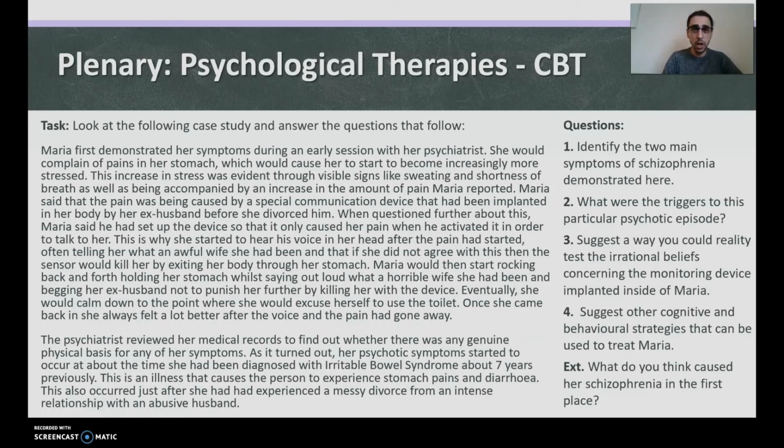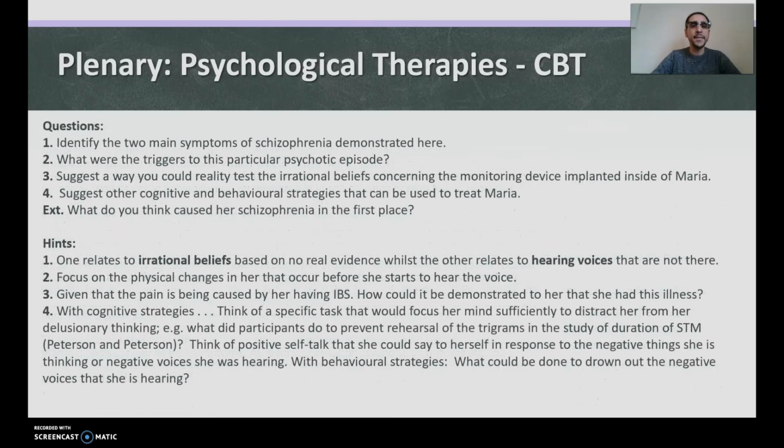Right, take some time, read through it again, and then answer those 5 questions, please. Give that a go. Pause the video and give that a go. I'll know from your answers if you didn't do it yourself or you just copied. Let's go through the answers now. Identify the 2 main symptoms of schizophrenia demonstrated here.